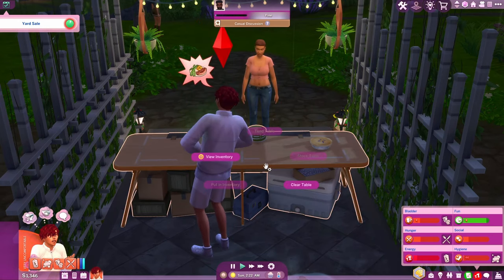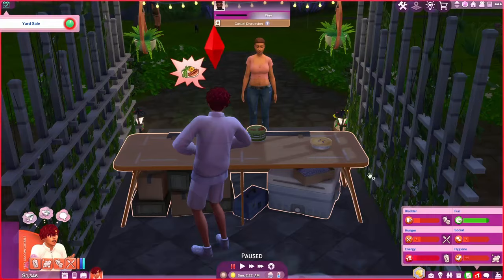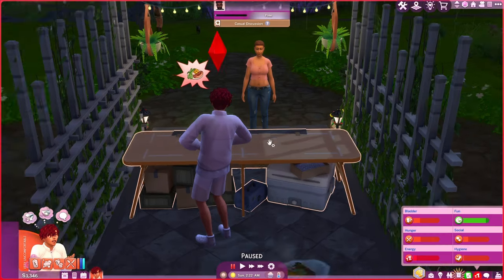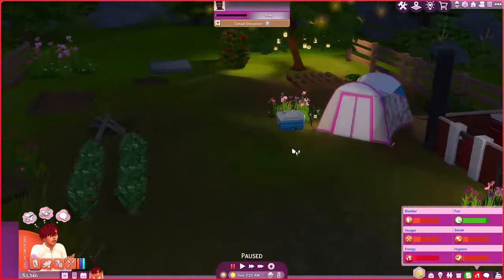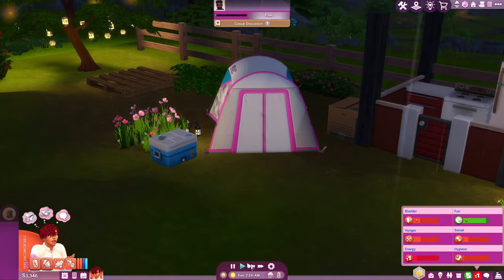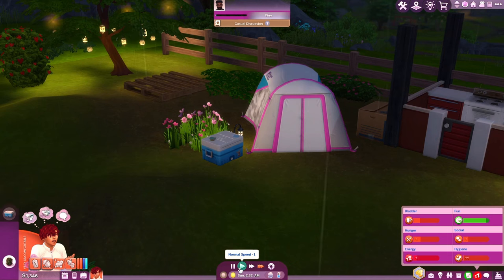Are you feeling better now? Okay, it looks like our yard sale is over. He's being a little baby. He can't hold his pee. And oh my gosh, his needs are really bad. All right, go use the bathroom. Go grab yourself something to eat. Then you can go to sleep or whatever, because you need to sleep because it's 3 a.m.